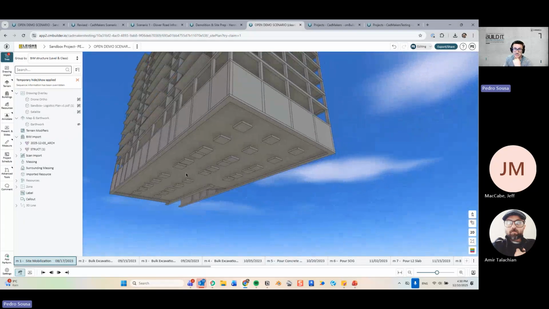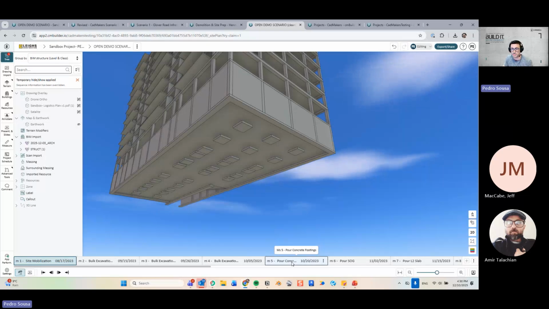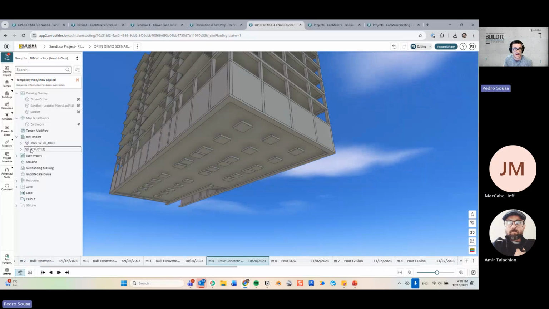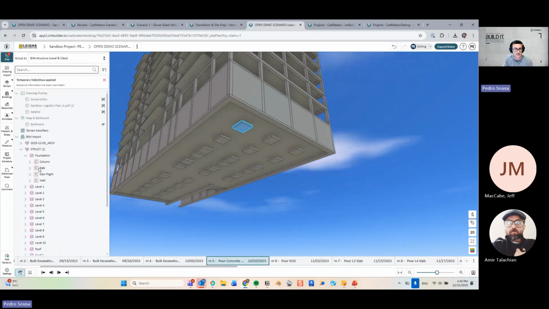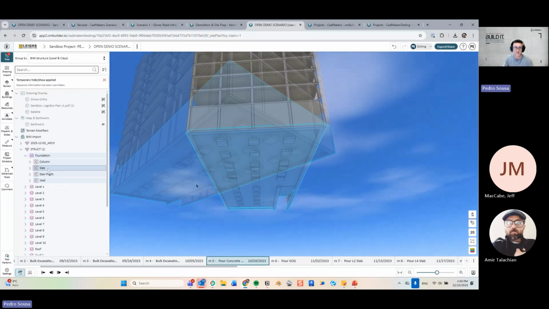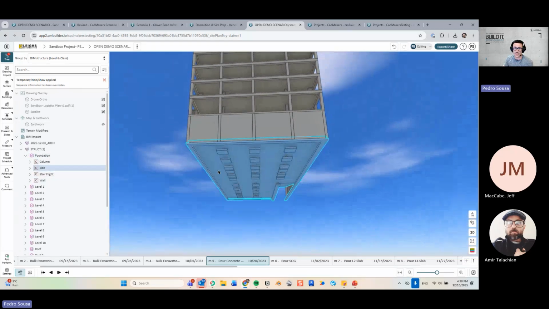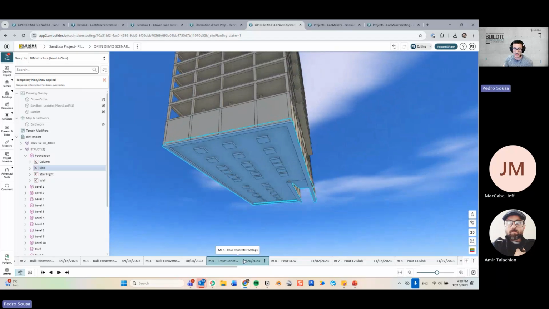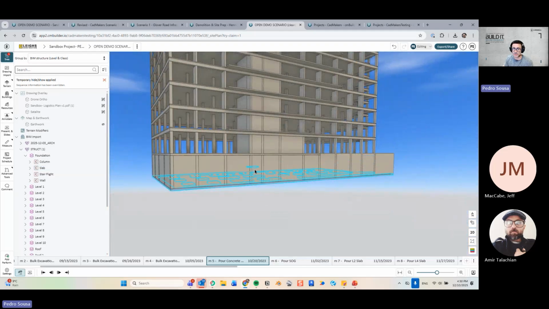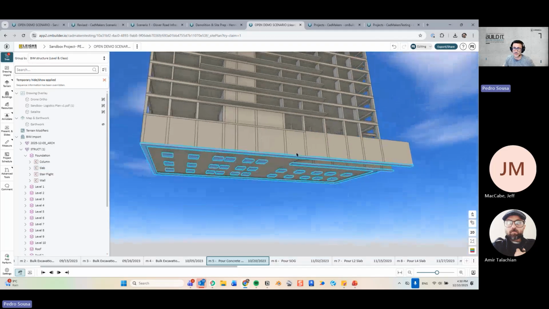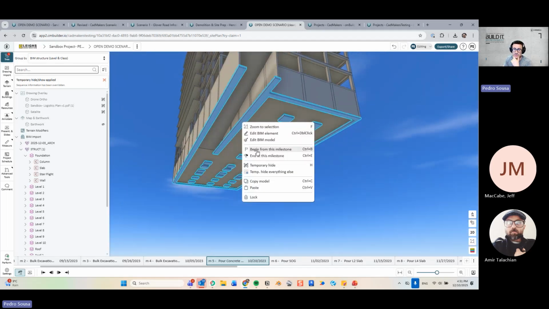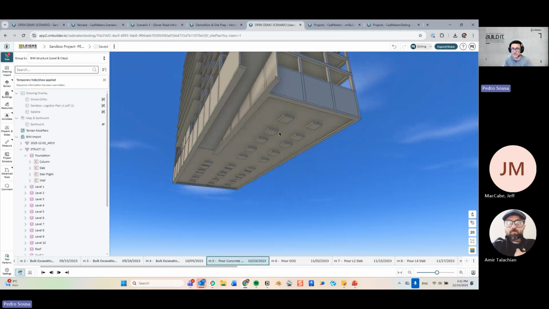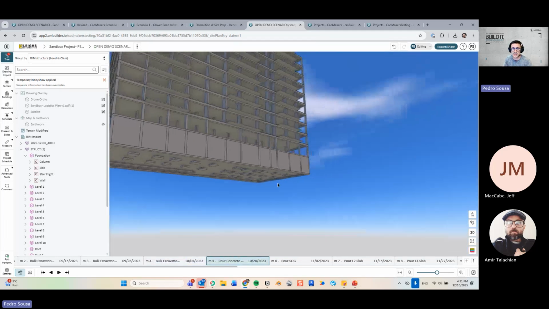So I want these footings over here to be placed on this milestone for concrete footings. So I'm going to activate that one and click on one of these footings and I will see how the tree structure is organized over here. So basically I have a foundation level. So I'm selecting a group of parts over here and saying, okay, I want to assign all of these elements to the pour concrete footings, but there is also a milestone for slab on grade. So I'm going to deactivate just the slab on grade and remove the parts that are not needed, right? And then I can select just the footings and say, I want these to start at this milestone. So when I go back and forth, you see that that's when these elements will show up.